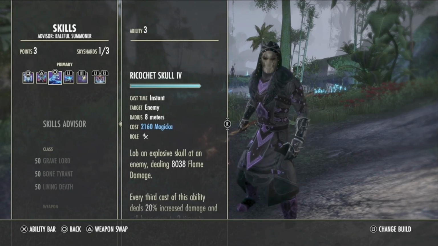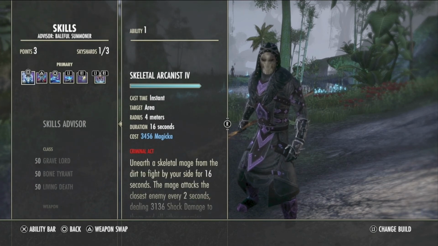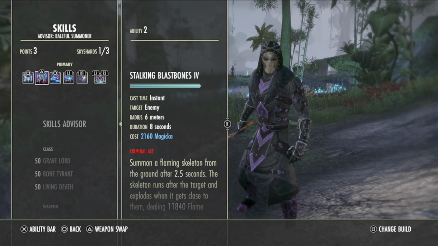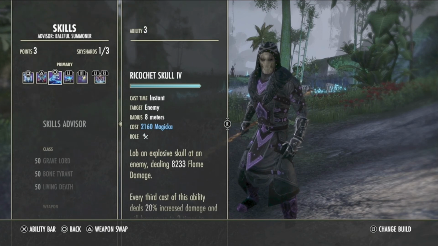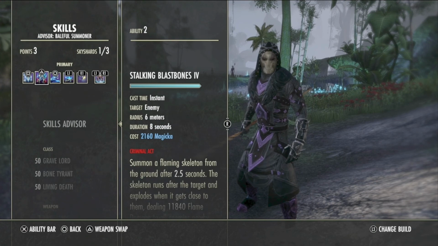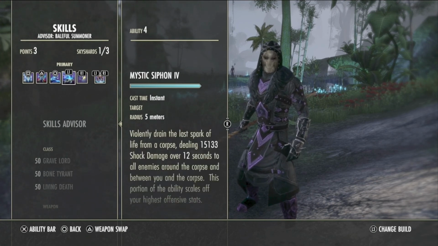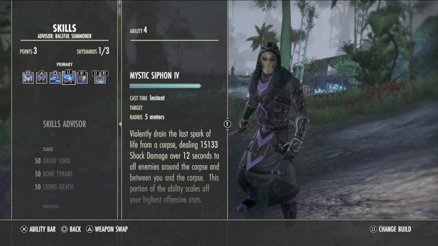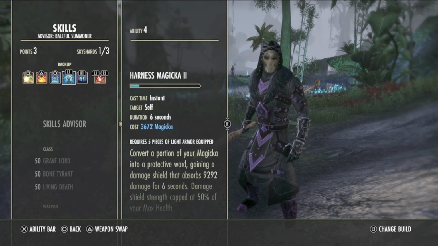And that's pretty much it. You just go back to the front bar. If your Skeleton Arcanist is about to go down, you just summon him back up. Then you go ahead and use Stalking Blastbones again, and then just spam this. And that's pretty much it. Just wash, rinse, and repeat. If you see your Mystic Siphon is down, just be sure to reapply that. That's it. It's not really all that complicated.